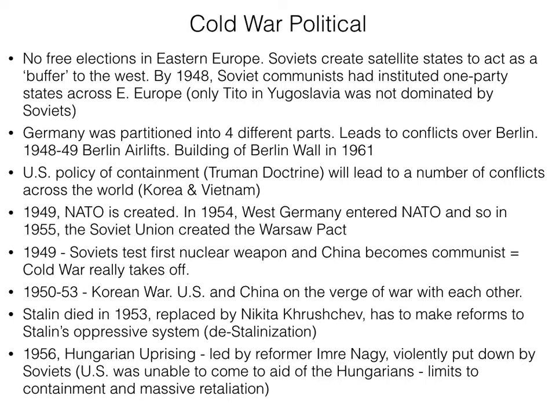So remember, there are two really important conferences at the end of World War II. The first one at Yalta, where Stalin said, these countries we're liberating from Nazi control, we'll give them their independence. And then later on, the Potsdam Conference is where Stalin goes against his word and informs Truman and Churchill that that won't be happening. And so by 1948, communists had instituted one-party, communist-controlled states across Eastern Europe. Only Yugoslavia was not dominated by the Soviets, which is just a little trivia fact.